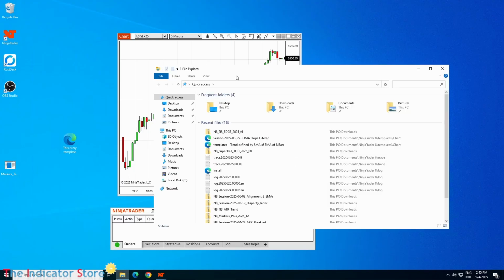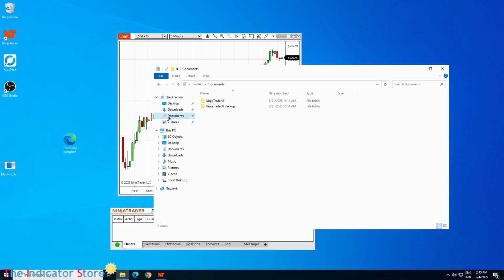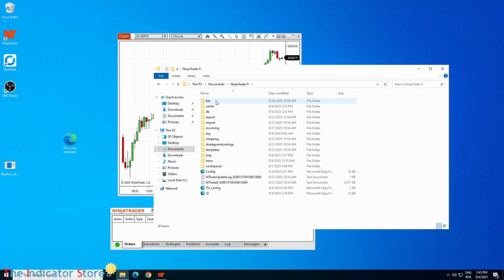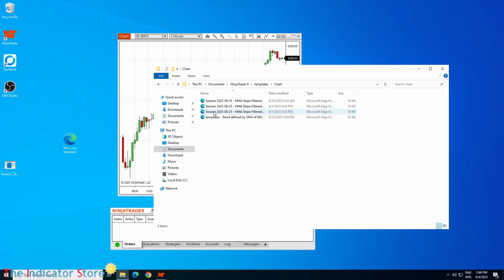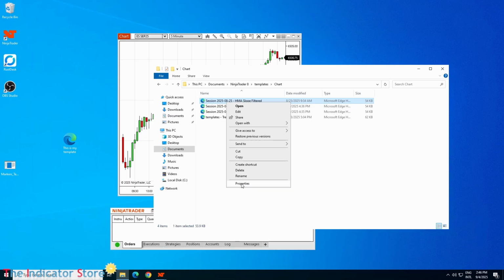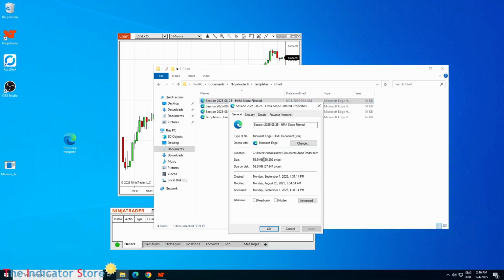So I need to open the NinjaTrader folder. It is inside Documents, NinjaTrader 8, Templates, Chart. Place this XML file. You can see the extension of those files. I don't know if it is possible on properties. I think you can see the extension is XML.